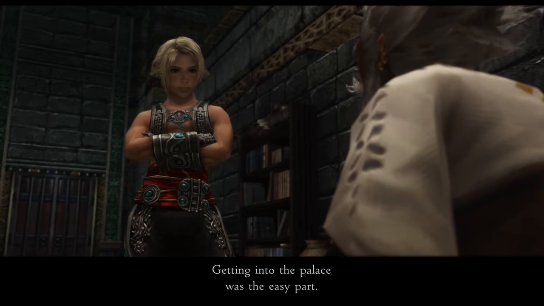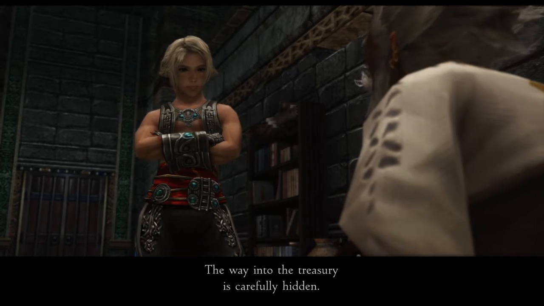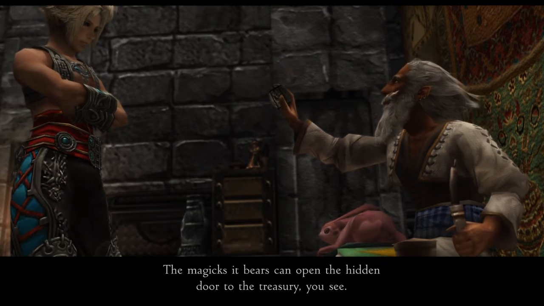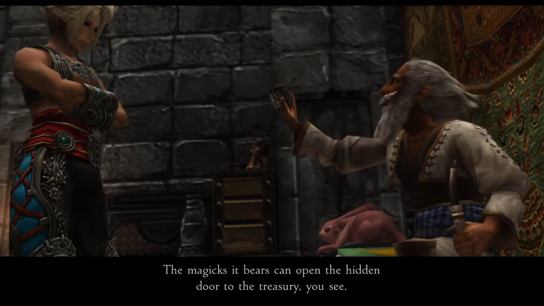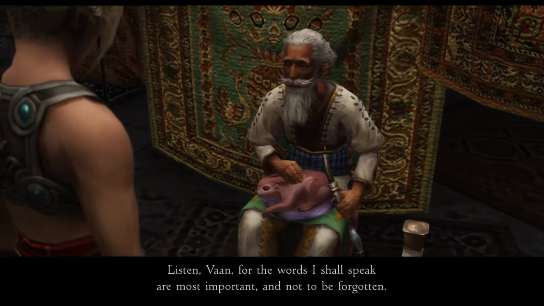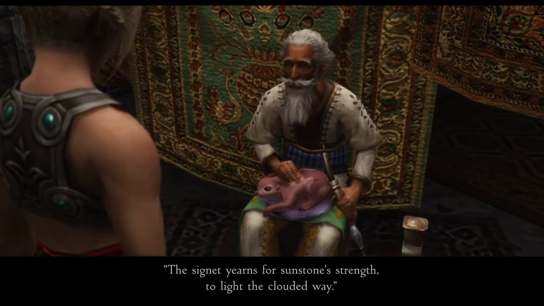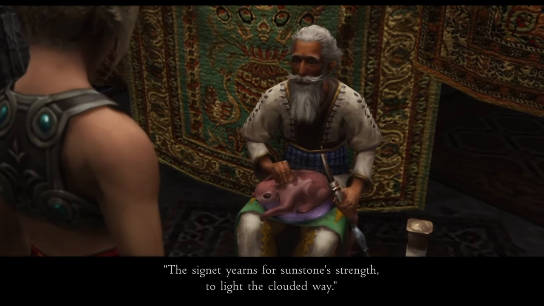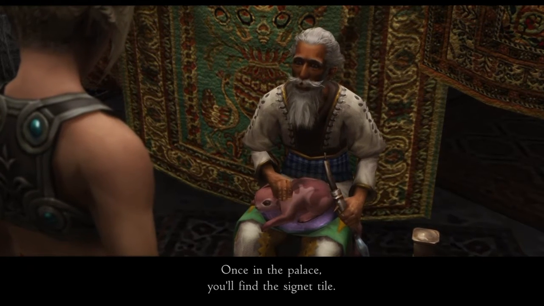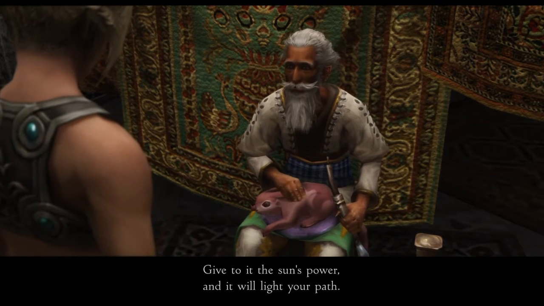Getting into the palace was the easy part. The way into the treasury is carefully hidden. That's where this Crescent stone comes in. The magics it bears can open the hidden door to the treasury, you see. Listen, Vaan, for the words I shall speak are most important, and not to be forgotten. Do you understand? The Signet yearns for sunstone strength to light the clouded way. Once in the palace, you'll find the Signet tile, very important. Give to it the sun's power, and it will light your path.